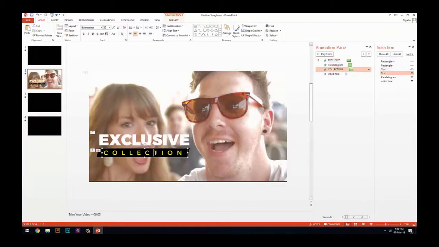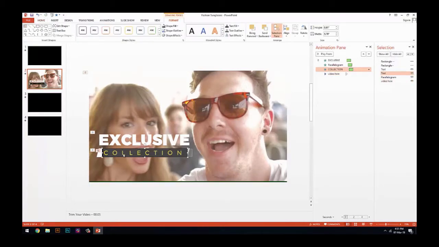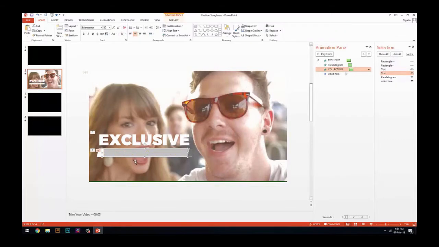So let's click here and let's try to change the shape's background. Let's go to Format and then Shape Fill. Let's go to Home and let's choose a color for the text.